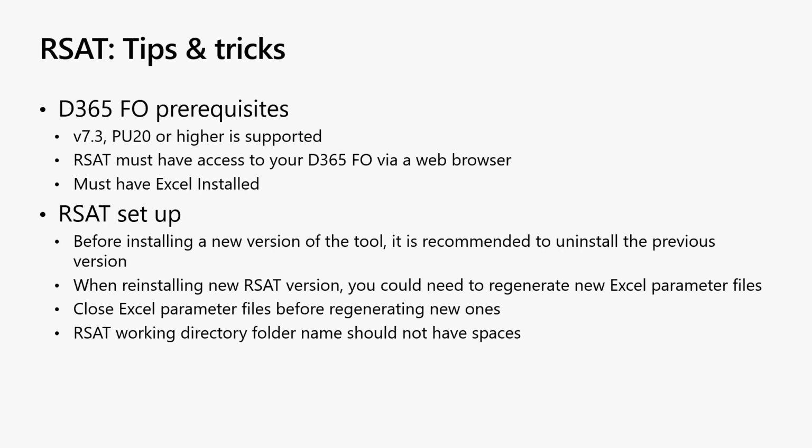And when you reinstall a new version of RSAT, you should do a small test, for example, with one parameter file. We may provide new parameters that will change the shape and the content of the Excel templates. Of course, your previous Excel files will no longer be directly usable. You should keep them, not remove them, because you have your parameters in those old Excels, but you should generate new ones, take the data, and put it in the new parameter files. Because we are still providing new features, and those new features generally lead to some new parameters which are in new Excels.